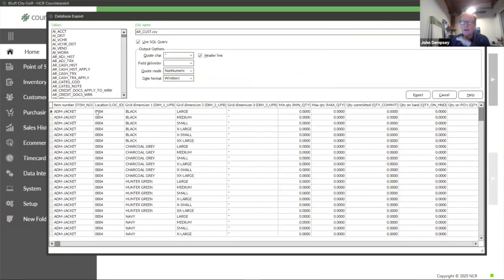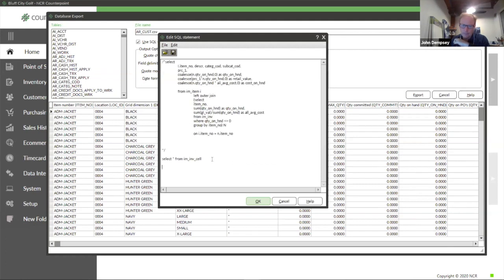And there we've got the item number, the location, all the colors, all the sizes kind of exploded out into a single record, and including the third grid dimension. And then the quantity on hand, mins and maxes for that color size combination. So if you want a single export of inventory on hand for non-gridded items and inventory on hand for the color size combinations of gridded items, what you can do, notice everything when I'm selecting from the inventory cell table is just for gridded items.